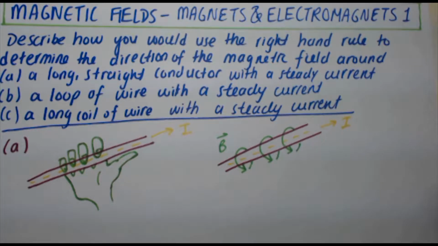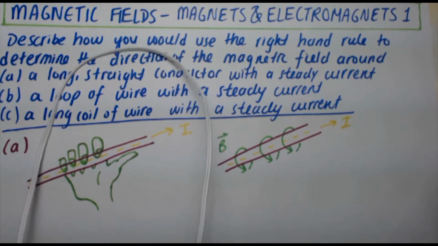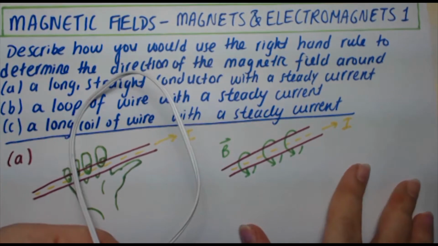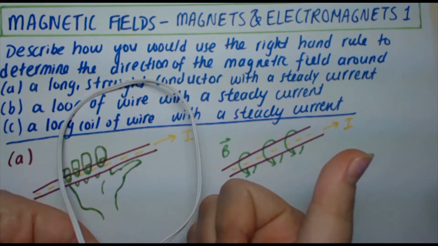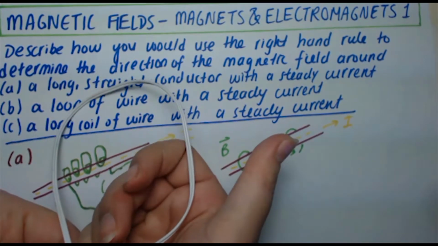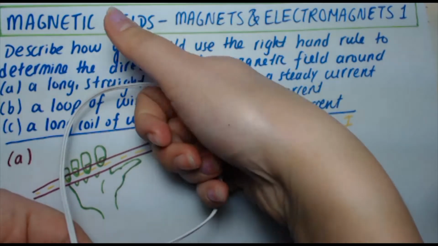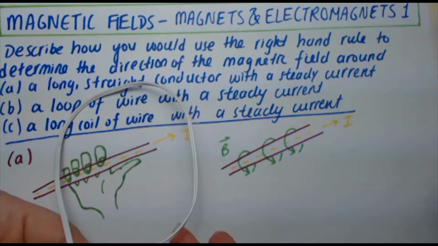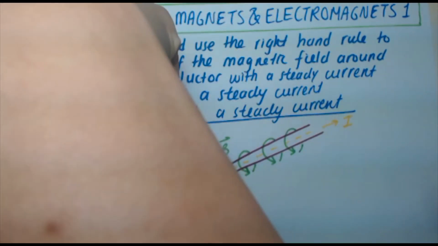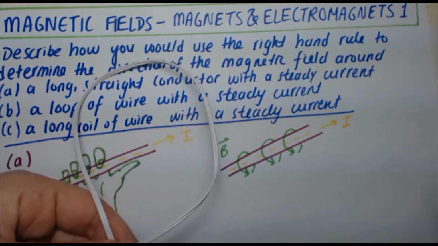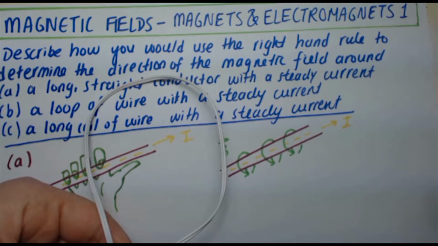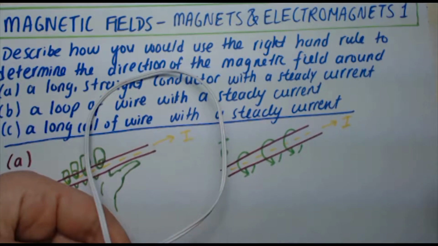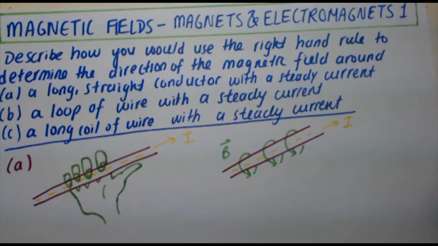Now part B, a loop of wire with a steady current. I'm going to attempt to demonstrate this with my headphones again. So here's my loop. It's the same principle. Let's say the current's going around the loop like this. Take your right thumb. Your right thumb always has to point in the direction of the current. Now, as the current changes direction, notice my magnetic field is always going under and over as you go around. I know it's a little hard to see, but try to visualize that. It's almost like a boiling pot of pasta, where the water comes out from the middle and goes out towards the outside. That's essentially what's happening here.